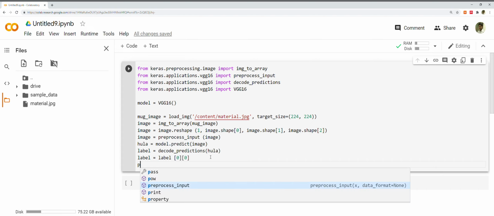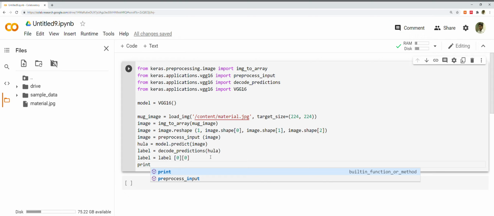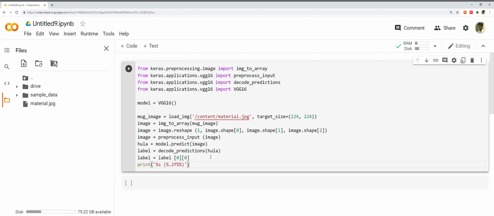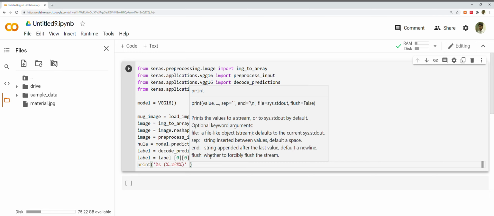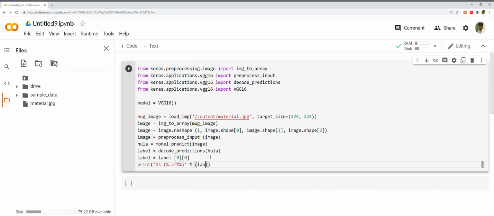And lastly, let's print. We need it in percentage, so multiply by 100.